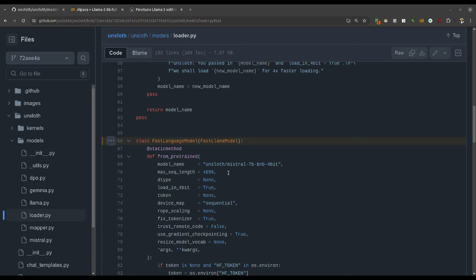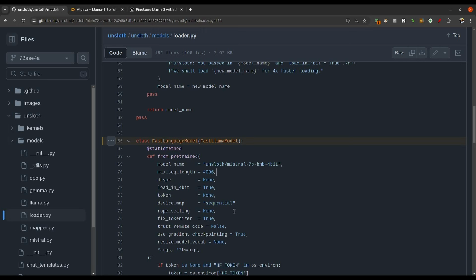Now, before proceeding any further, I just want to talk about this FastLanguageModel that we are using here. So currently I'm looking at the source code of the Unsloth library in their GitHub repository, and under models and then loader, you will find that this FastLanguageModel is being defined here.